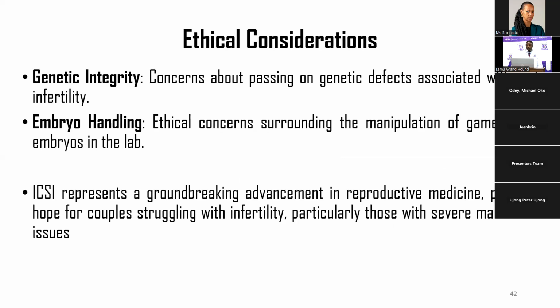Let us now look on to the ethical consideration of intracytoplasmic sperm injection. So as we are doing this procedure, we have some ethical concern over the same procedures. The first one is genetic integrity. This is the ethical concern about the genetic abnormalities or defect that can be passed on using the same procedure. And secondly, we have embryo handling. So there are some ethical concern about the manipulation that tends to occur in the lab with the embryo handling.